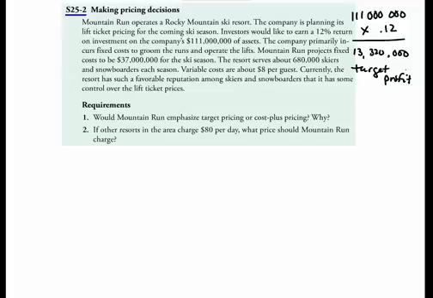And the answer to this one is that they would want to use cost plus because they have some control over the price here, right? So they would want to use cost plus because they are a price setter. This some control over the lift prices is kind of important there. So if they're going to use cost plus, they would just figure out their full product cost, add that target profit, and that tells us how much they're going to charge their guests.